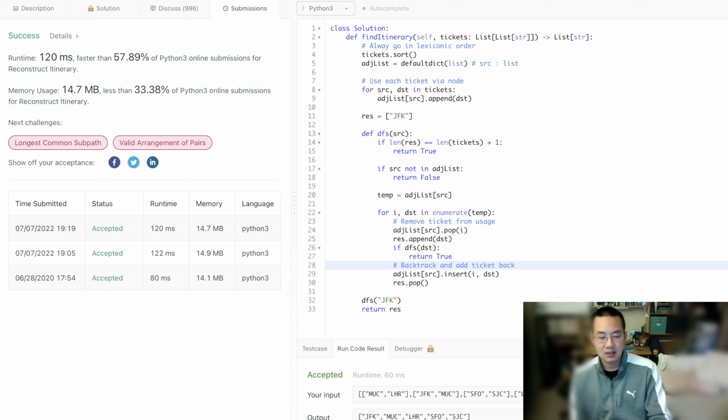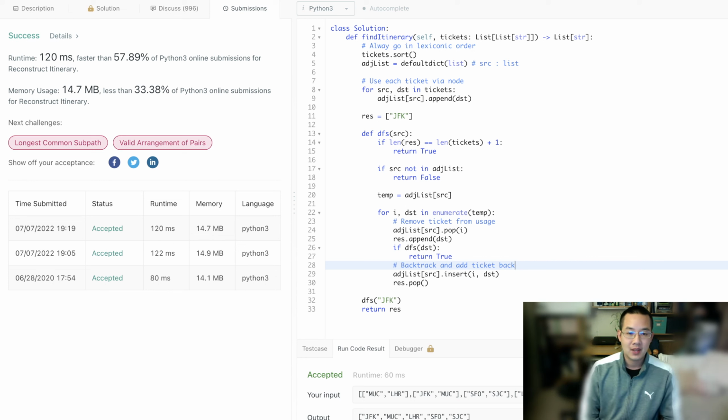One last thing is the O of n, how long would this take? So we need to go through each ticket and create all the edges. So that would be O of the number of tickets, O of n. Here, what we're looking to do is go through each particular path down a DFS call, and we're going to be going through each edge, and that means that we're not visiting the edge once.